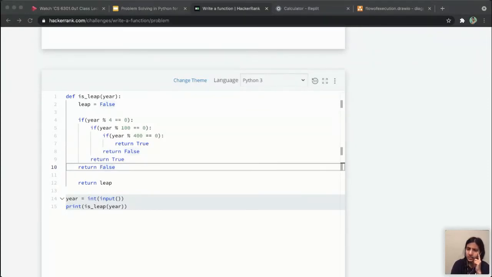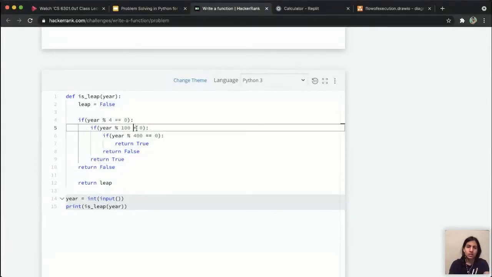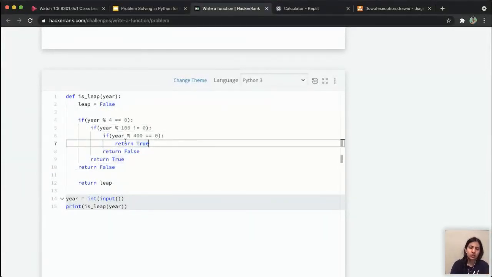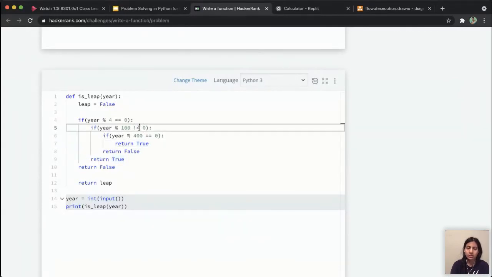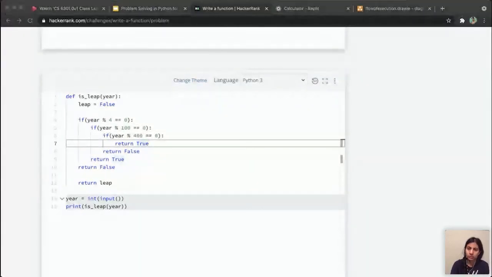Okay, I can see your question. If the fifth line is not equal to 0, then what will it print? Fifth line. Okay, so in this case, you would need to modify the rest of your if conditions also, because this doesn't satisfy what they're asking for. But you can do it that way too if you want.